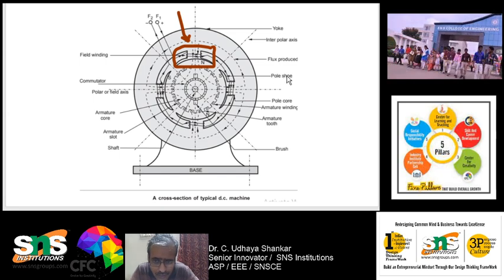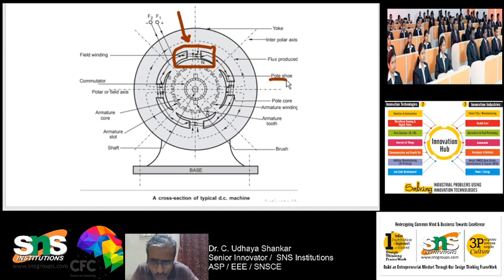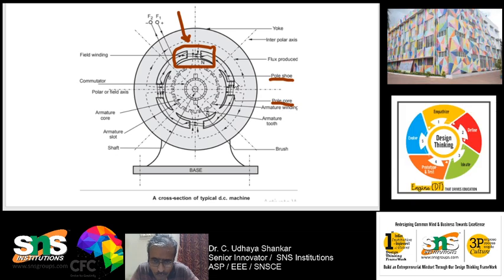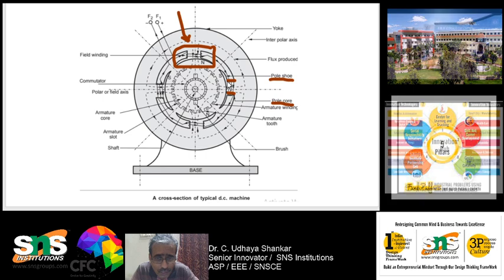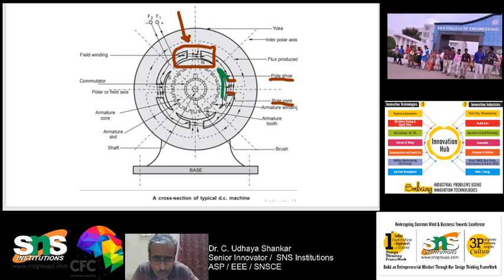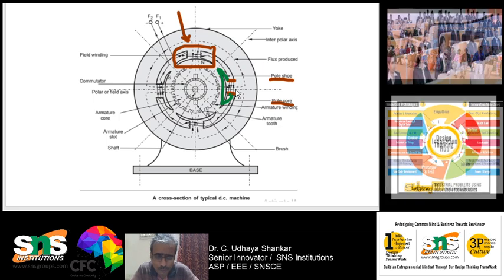Here you can see the pole shoe. The pole shoe is quite elongated. This is done in order to have a uniform air gap. And this is called the pole core. The top one is the pole core, and this one is the pole shoe. It looks like a shoe, something with the shape of a shoe. I will mark the pole shoe in green. This one is the pole shoe, and the brown part above is the pole core.